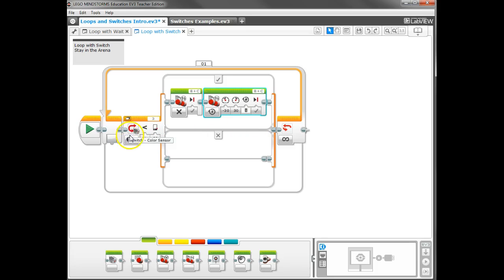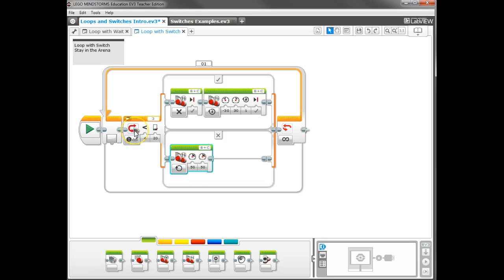This condition right here is true. It looks at the light sensor and it says it is less than 20. That's dark. It's going to stop and turn around. What if the light sensor is not less than 20? That's all the rest of the time, when it's seeing the white line or any other color that's brighter than 20. That's when we want it just to drive forward. So I'm going to put a tank block in there, and I'm going to tell it just to turn the motors on. And so it'll turn those motors on and just drive at 50.